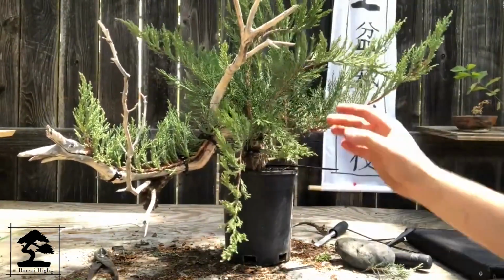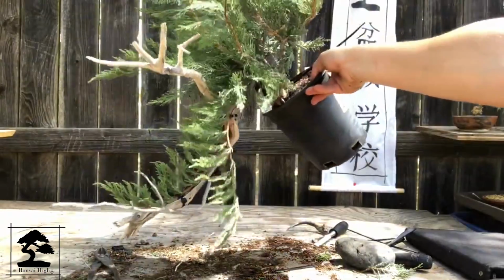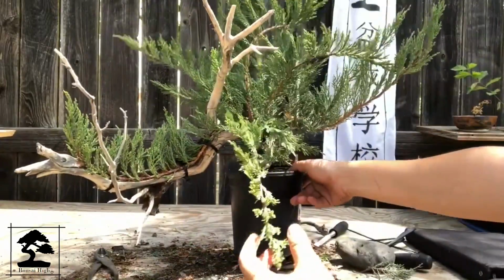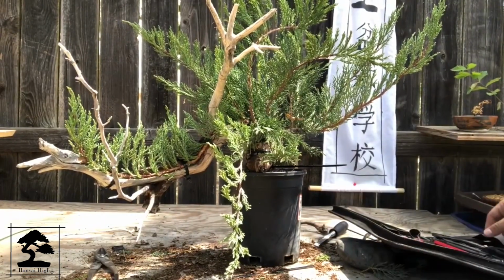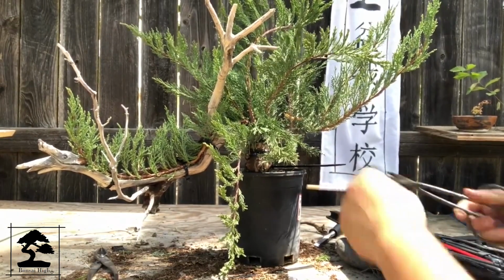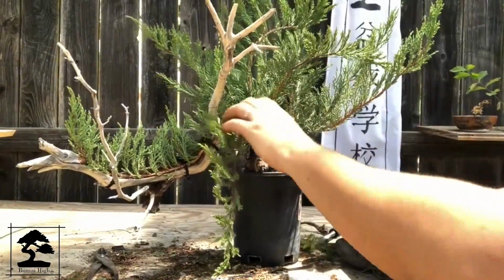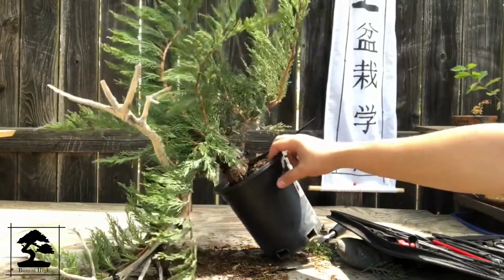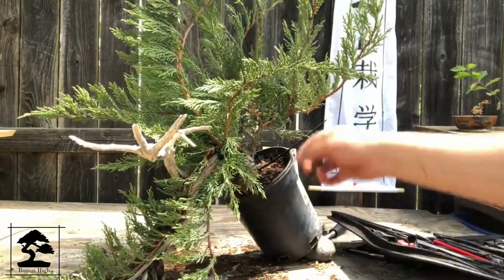So what to do next is that in order for me to leave it in a position like that, I want to have it somewhere like this, and I need to reposition some of these branches with wire so that we can get it to the form that we actually want. So for that, we're going to have to clean some of the branches, that way we know exactly which ones we're going to keep and which ones we get to leave. I'm just going to go ahead and remove some of these ones right over here, some of the branches that are way too close to the tree, and figure out also the position it's going to be in. So I'm guessing it's going to be somewhat like this. Just go ahead and leave it like that.